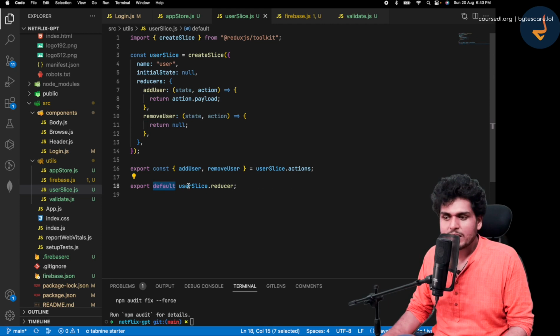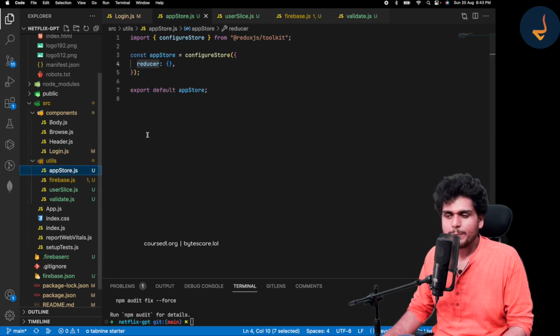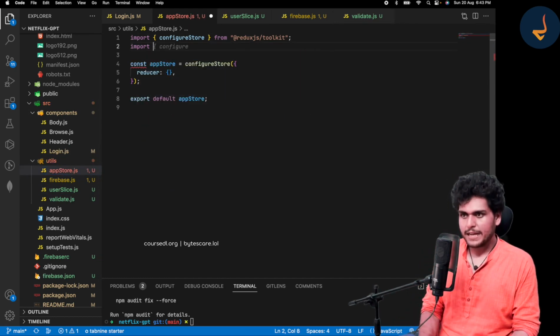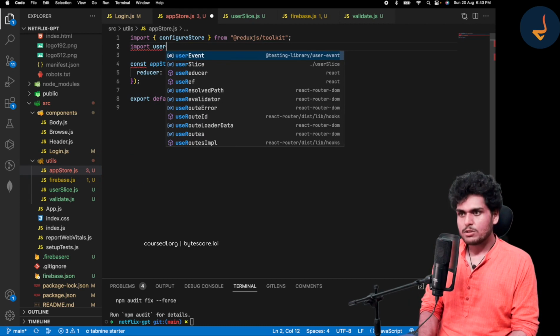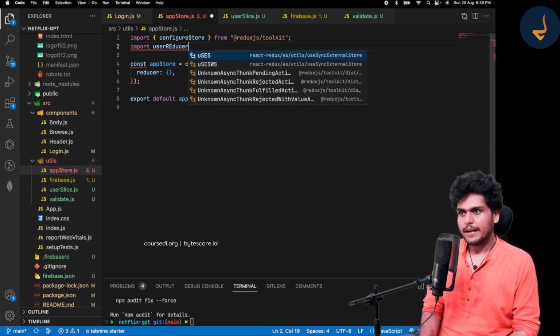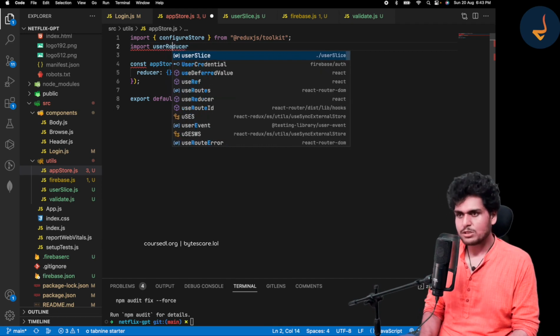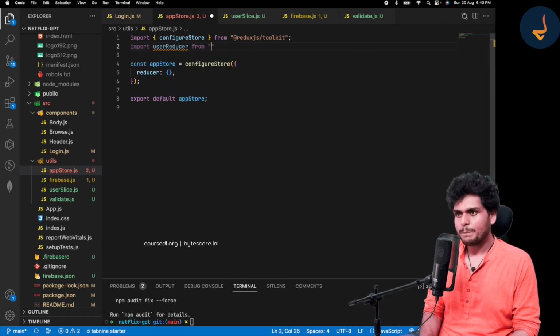And I have exported my actions as well as the reducer. Now I want to import this reducer and put it in the store. I want to import my user reducer, the user slice reducer, or let me just call it user reducer, from dot slash.